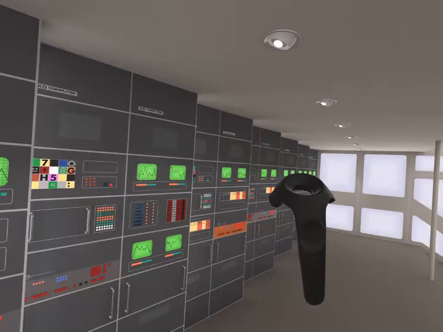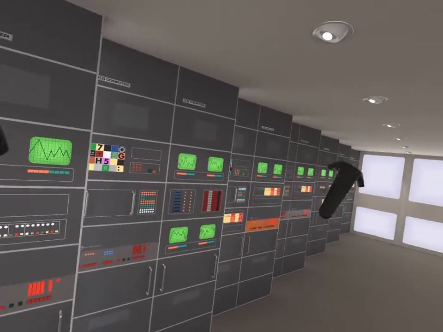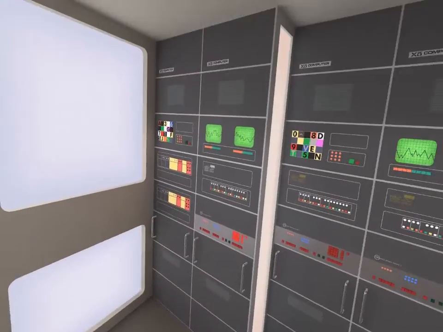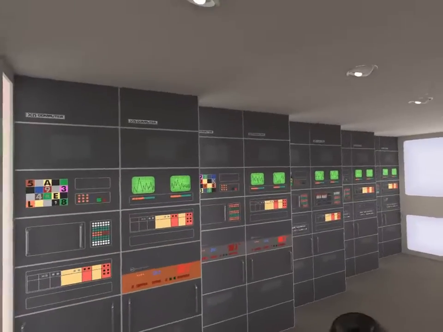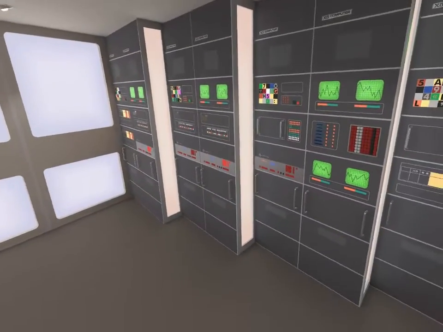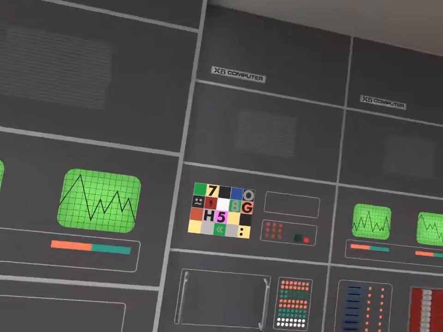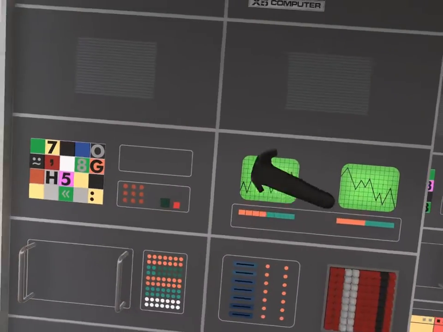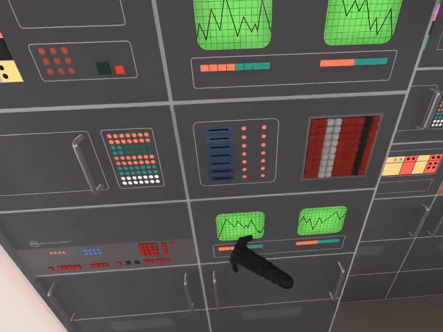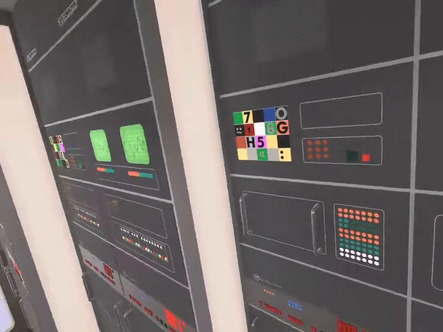So each scene, each episode will have different combinations and different orientations. But again, I tried to match the early episodes as much as possible. So these graphs, the shape of the squiggly lines actually matches the TV show screens. And we'll see that later on when we compare photos from the actual show.